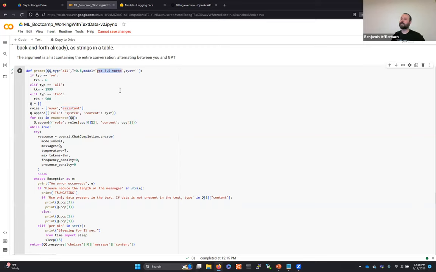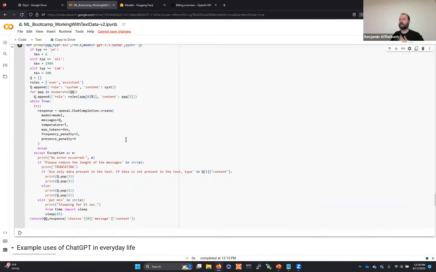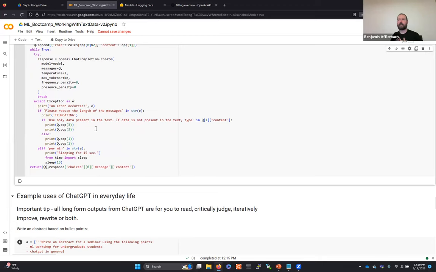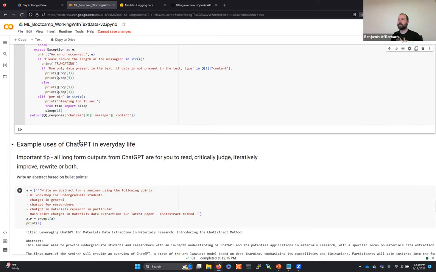The other thing I'll call attention to at the top here is the model type. There are different iterations of these models, and all of these are pre-trained models. We're using this 3.5 turbo version. Depending on whether you have paid and set up your account, there are other types of models you can use. Some of them perform better or worse. For example, GPT-4 is out as well, so you could try switching to 4 if you've paid. But basically, this is just setting up those prompts. It mirrors the same functionality that ChatGPT has set up.